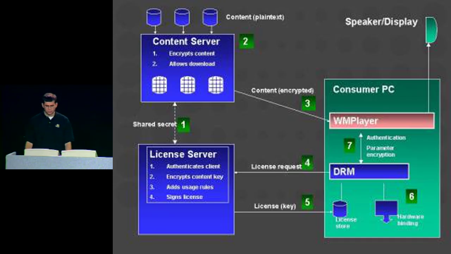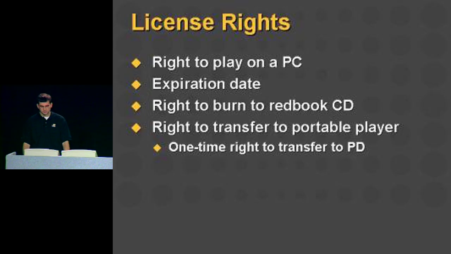So I want to show the actual rights that can be specified in the digital rights management system. They are here right now. And in the future, we're expanding this because there are some more special cases that people want to be able to do. But basically, first at high level, there's just the right to play or the right not to play.